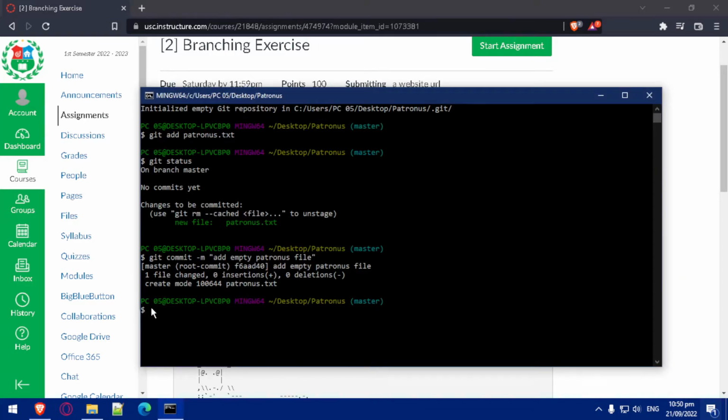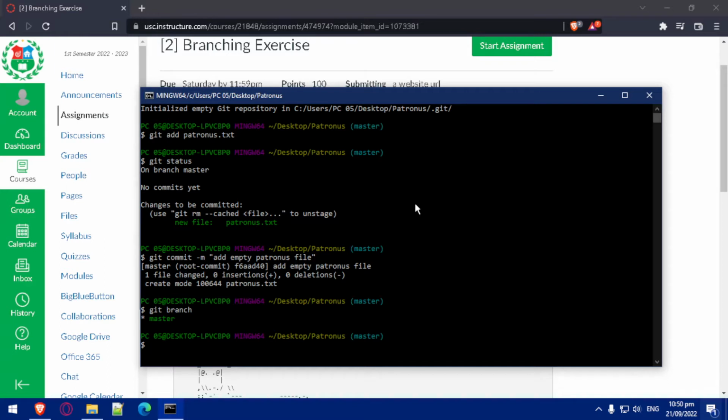On the git bash, I will first check the overall list of branches that I have on my repository. So I'll put here git branch to see the list.